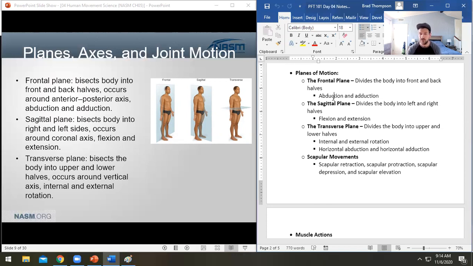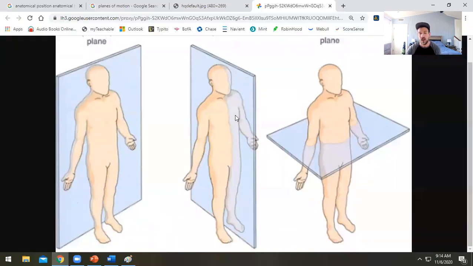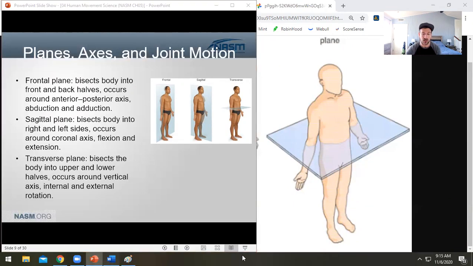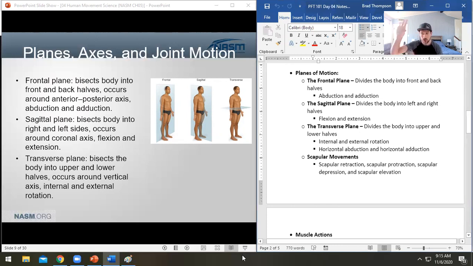Then you've got the sagittal plane. The sagittal plane is going to divide you into left and right halves, because it goes through your midline like this. So that is our sagittal plane. Motions occur parallel to that plane, so you've got motions going front to back like this. If I raise my arms like this, or drop my hands down, or bend over at the waist and come up, or do crunches, squats, all those things are very much sagittal motions. Walking forwards, walking backwards, that's sagittal. Frontal was side shuffling like this.